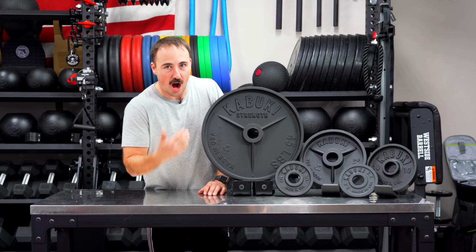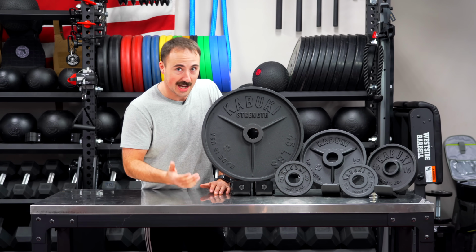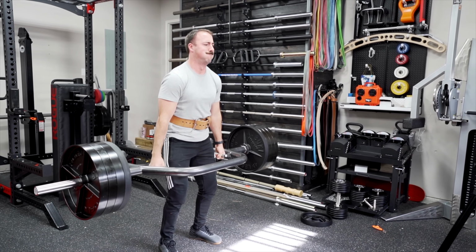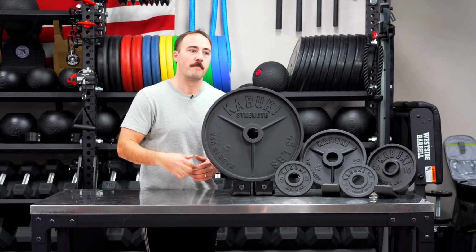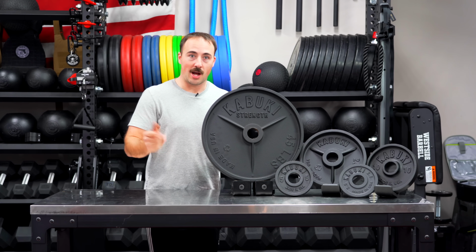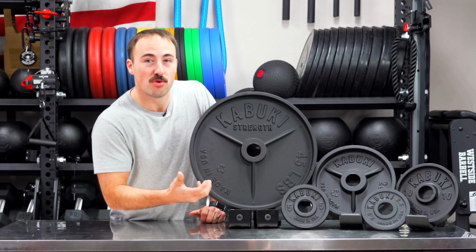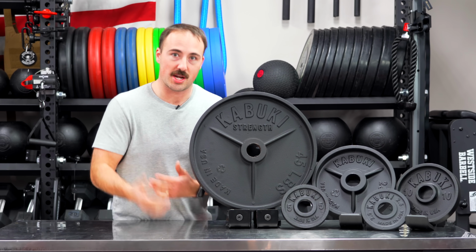So I'm not saying they looked awful, but after using them for a couple sets, basically a couple workouts, there's already rust starting to form from where the coating is. I'm not positive what the coating is, but I do know it's an environmentally friendly coating, which is cool. I love the environment, I love the world and the earth. However, it's not proving up to this point to be the most durable coating. And we'll see over time how that looks.